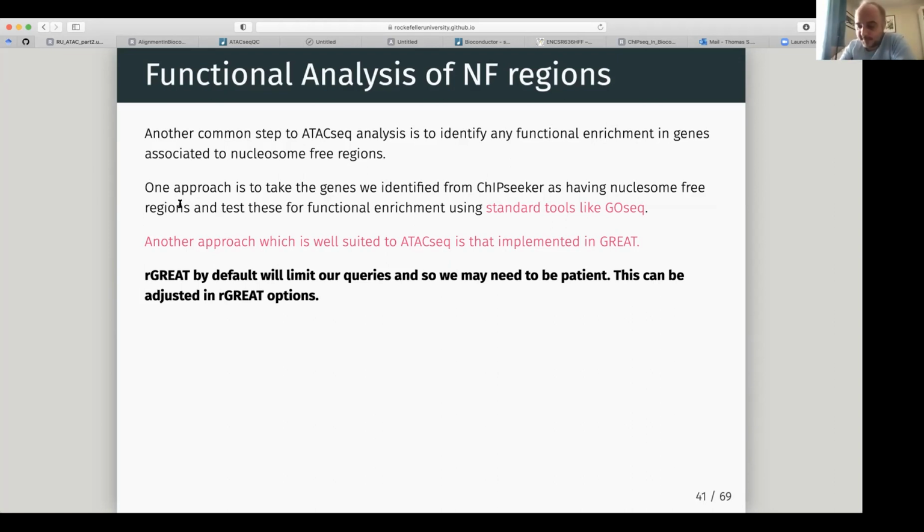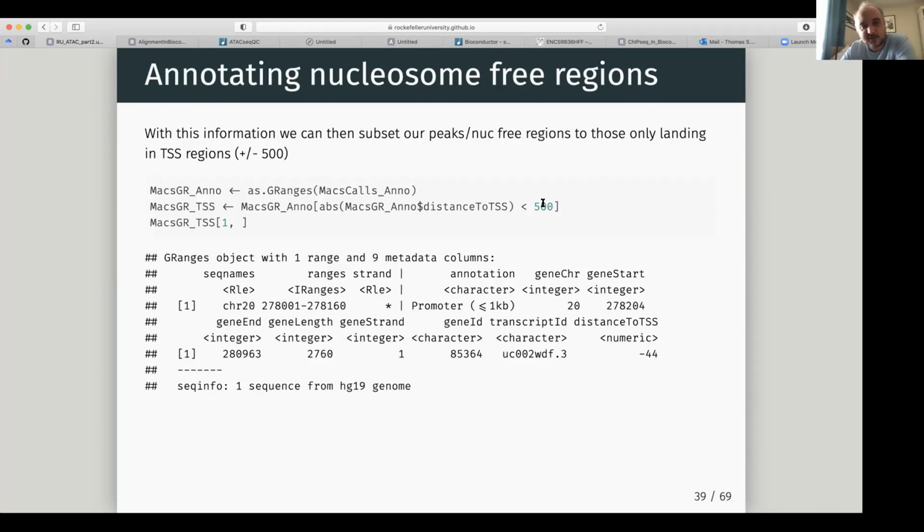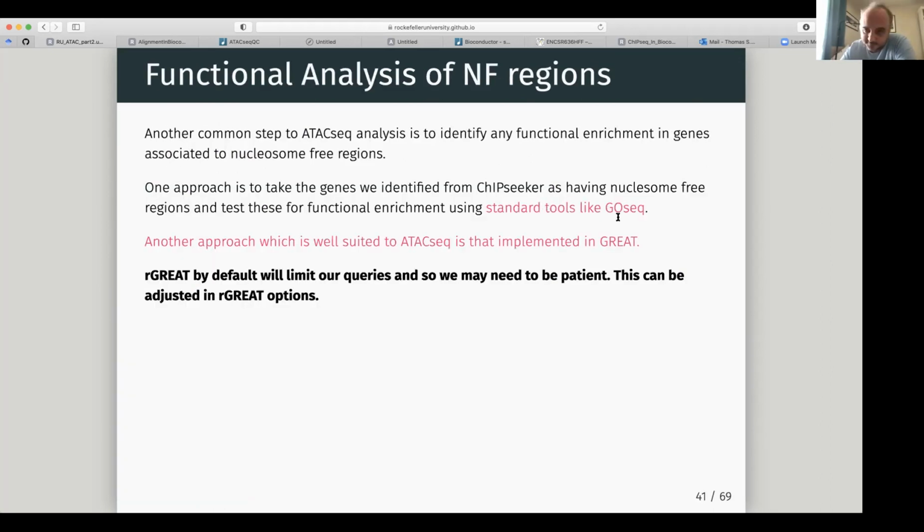Are we actually enriched for this? So one way would be to take the genes which we identified in ChIPseeker as having these open regions and test their functional enrichment using things like goseq. So I think this is exactly what Doug did yesterday. Just took those and you can apply this to goseq.